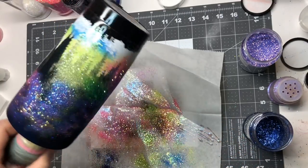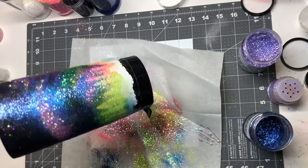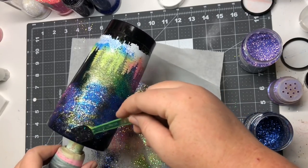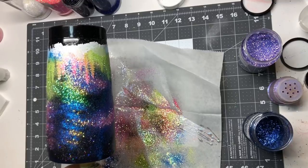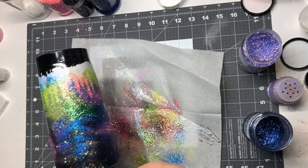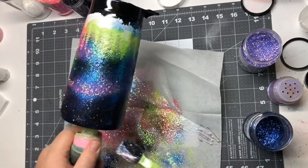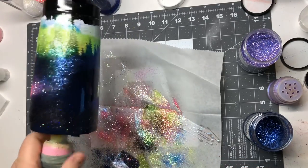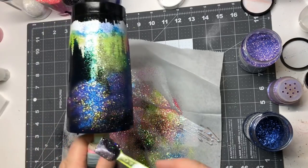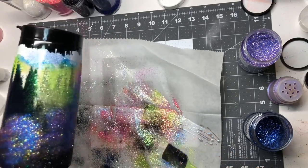that it shows. So it was a really good option for this cup as well, because I did want to have a darker part to the sky, as opposed to just having it all be the navy blue on the top. And so I used that to kind of add some contrast into that sky as well. And it worked really well. I really liked the effect of it, because it has little pops of color, and it looks like it's twinkling.